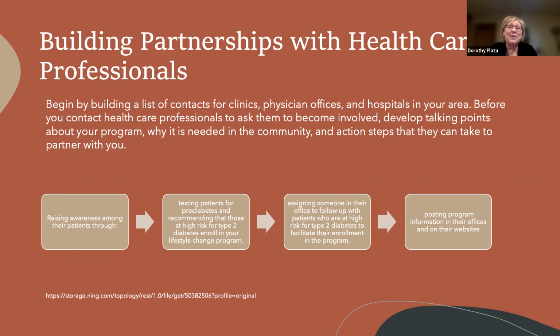They might be able to assign somebody in their office to follow up with patients that they refer to encourage enrollment in your program. They can post information on your program in their offices, in waiting rooms, on their websites. They can post information on those TV monitors that everyone's glued to while they wait a long time in a waiting room, or maybe post an ad campaign about risks for type 2 diabetes. They can use that risk test. The AMA and ADA have put out a risk test for type 2 diabetes that can be posted in waiting rooms, or they can use paper copies in their waiting rooms, or even post it to those TV monitors.